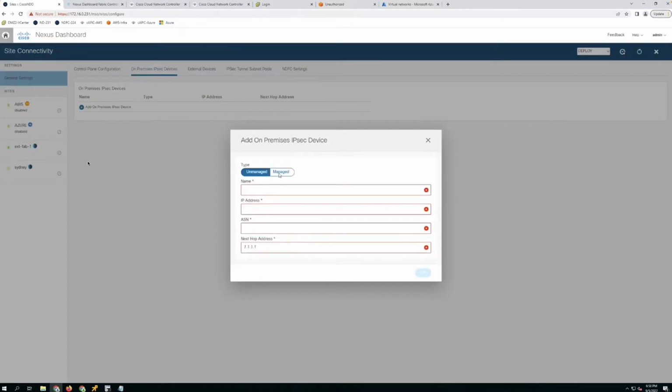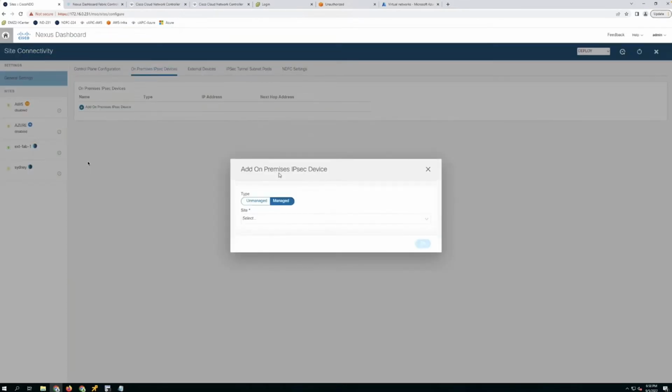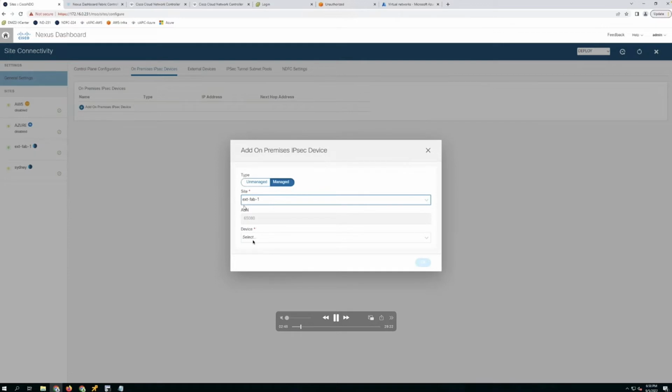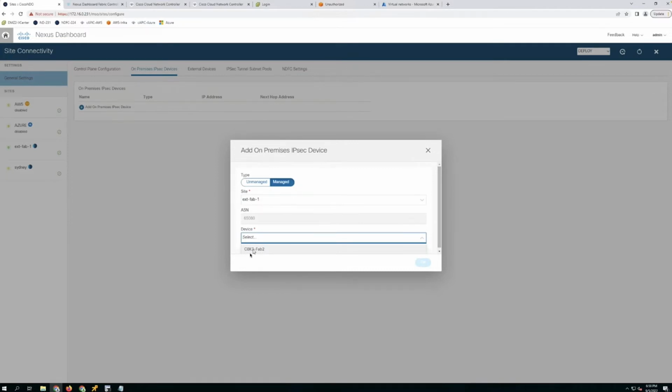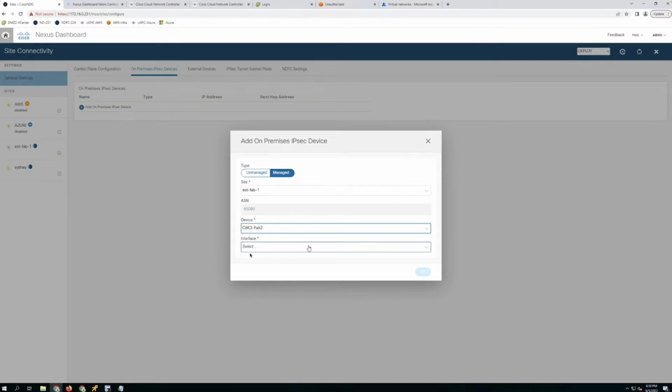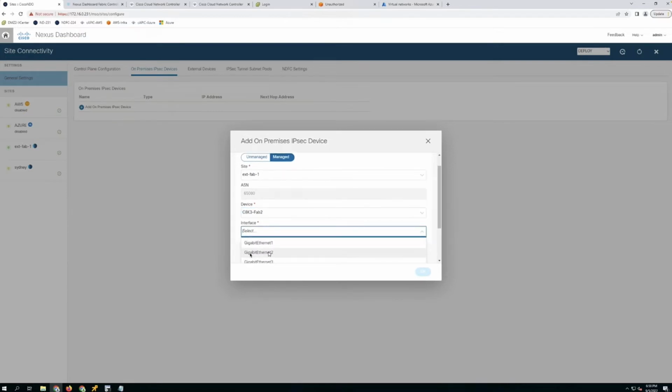So here, I add my on-prem IPsec device as a managed device because I want the orchestrator to configure the device through the on-prem controller. So I select the external fabric that I have on-prem, and I select the device which is part of that external fabric, which is, as I told you, in my case, a Catalyst 8000V. It could be whatever device that can be managed by NDFC that supports IPsec.